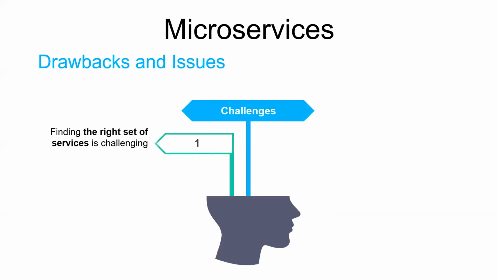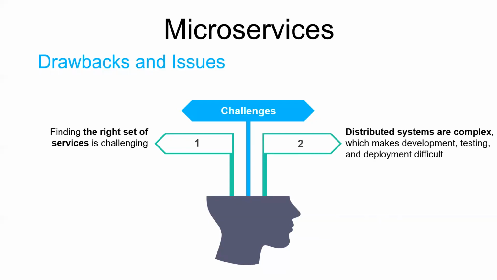Certainly, no technology is a silver bullet, and the microservice architecture has a number of significant drawbacks and issues. The first one can encounter is that there isn't a concrete and well-defined method for decomposing a system into services. There are some recommendations that we will present in the next videos, but the quality of the output is not always guaranteed. To make matters worse, if you incorrectly decompose your system, you will generate a lot of architectural anti-patterns that will make your life difficult.